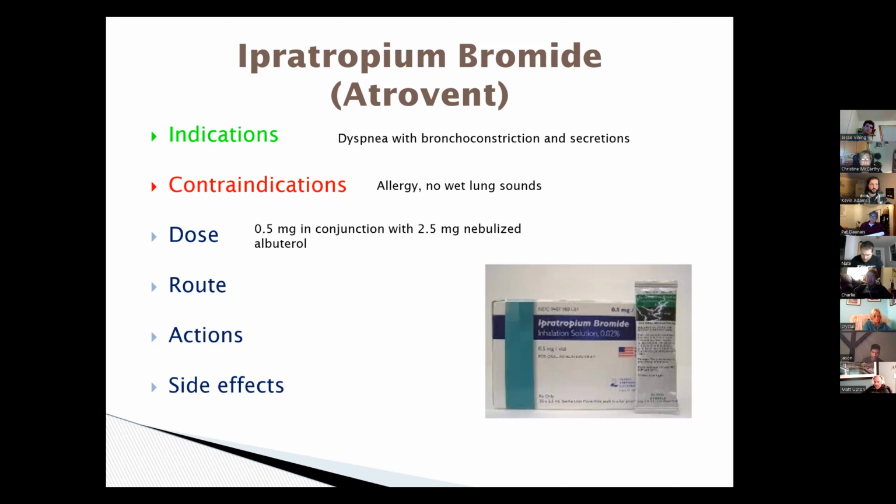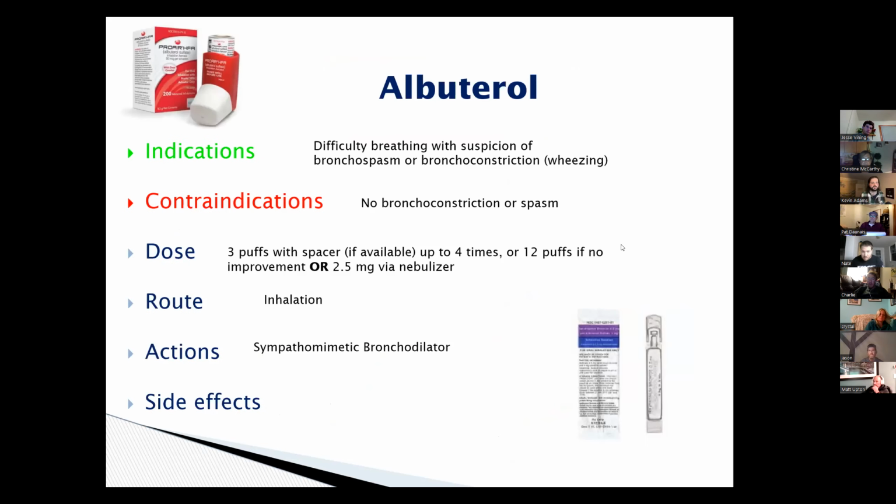We're going to mix this in with our 2.5 milligram nebulizer albuterol, and we're going to give 0.5 milligrams of ipratropium. It comes in the same form of that plastic tube that we can squeeze in there. However, a lot of ambulances will carry an albuterol and DuoNeb package. So it's just one vial that has both ipratropium and albuterol in it. Not a lot carry albuterol and ipratropium separately. Some do, but I think on the albuterol slide, this is actually a DuoNeb. It's that purple and blue, whereas albuterol is just blue. So it'll be one thing with 3 milliliters of water and 3 milligrams of medicine in it.